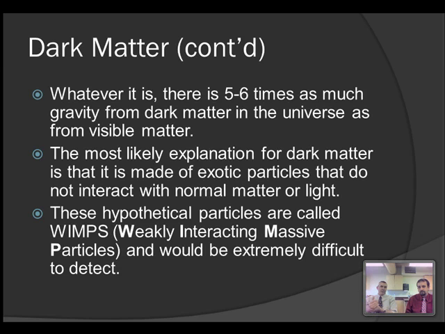Physicists like to come up with clever acronyms, so they call it weakly interacting massive particles, or WIMPs for short. That's one of the things they're looking for at the Large Hadron Collider. They're trying to see if any of these particles might be produced. They're also trying to build detectors that might detect the 1 in a quintillion collision that might occur, because these things don't happen all that often.